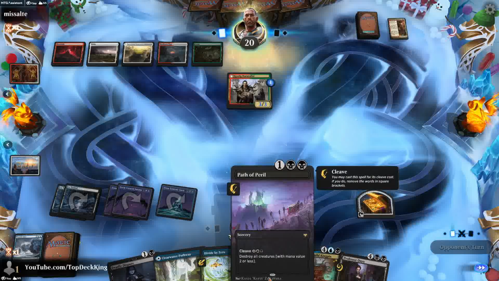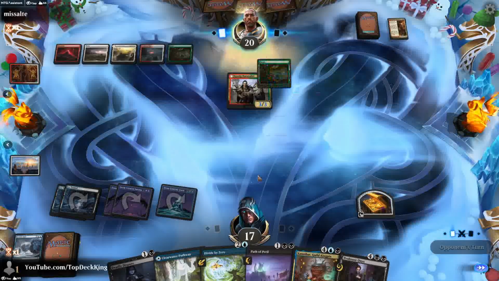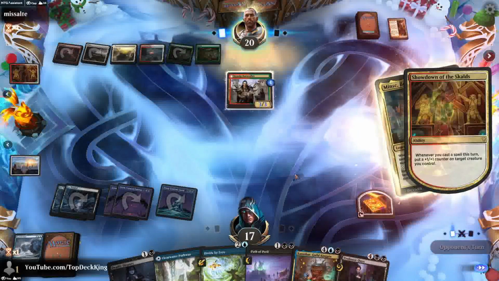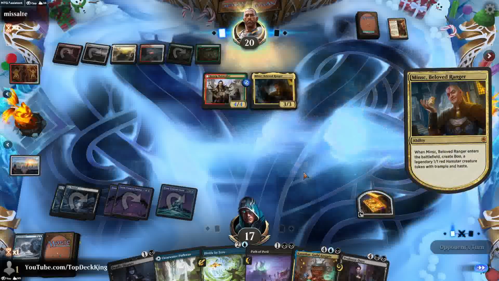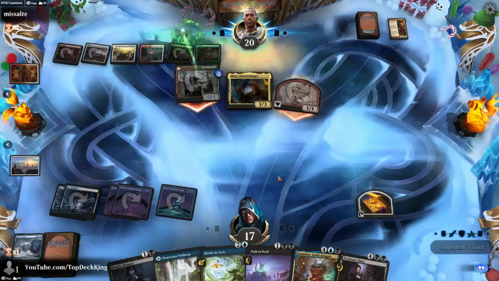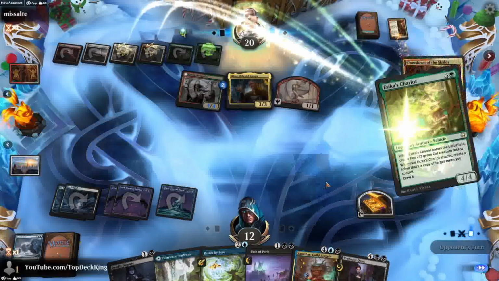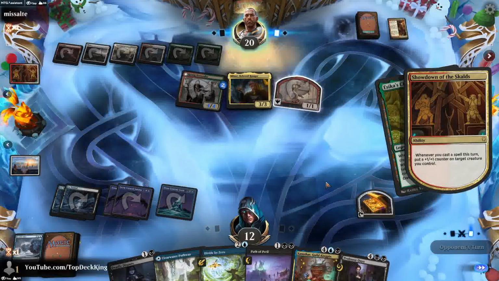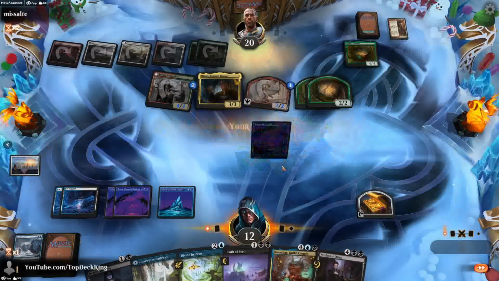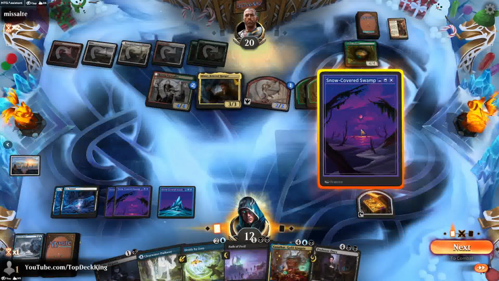So I can play Path of Peril. I even have the white here. I could destroy whatever they play. Or if they play something low cost, I could destroy, just pay 3 mana. Well, that's not a low cost card. Yep. Sure. So it looks like we might have to be paying the white to wipe the board. Okay, well. They have no cards in their hand. I mean, well, they have 1 card in their hand, actually.